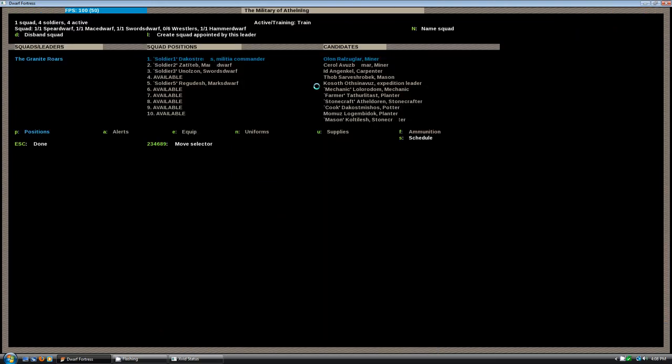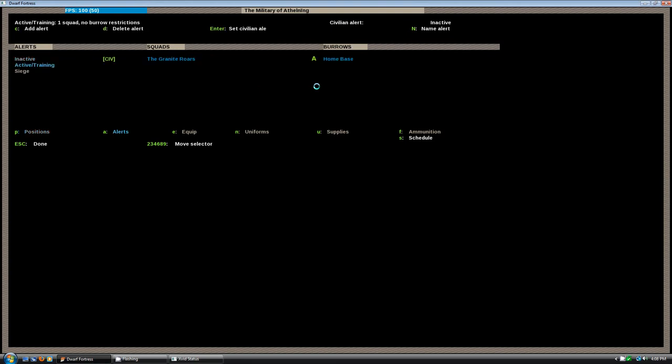have a siege show up, I hit the A to alerts. I will switch the civilians over to siege. And I will also set granites to siege as well. That way they will patrol the home base and kill anything that comes in the fort that it finds without me actually having to set the manual order to kill it. That saves you a lot of trouble, especially if you got lots of things coming in. You don't want to have to hit the K to kill it.